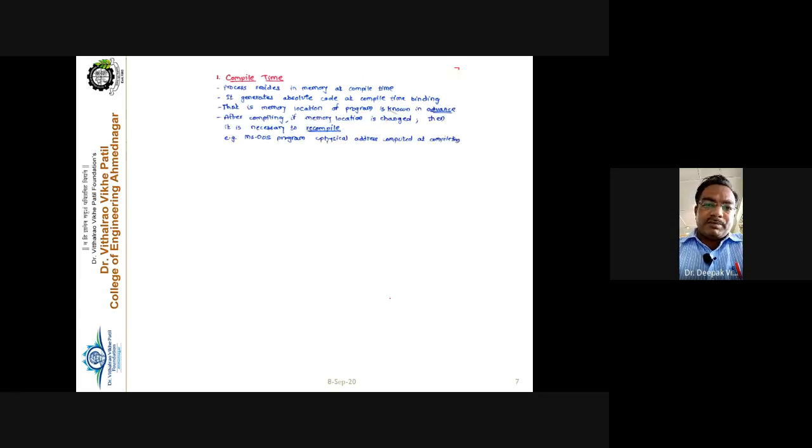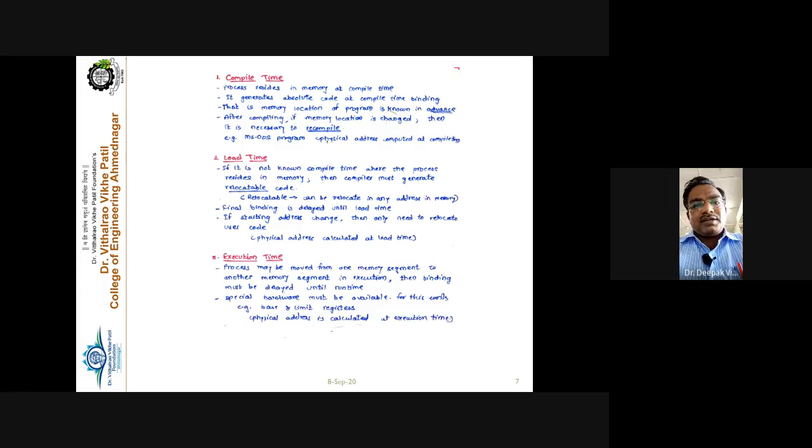When the program is in compilation mode, when you compile the program, at that time only the program comes to know its actual or physical address, where it will be loaded and from which memory location it will start its execution. That is the first point. Load time address binding means that at compilation time address binding has not happened. The program is loaded inside the main memory, and at the time of loading, the program or process or instruction comes to know its actual physical address. Yes, this is the memory location, and from that location the program is going to run.